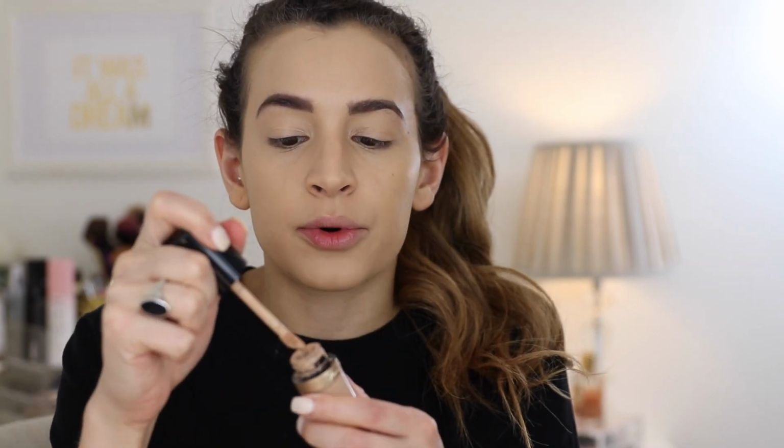Let me apply a little bit of concealer and then I can show you guys something before I set it with powder. So I'm just gonna take a tiny bit of my Too Faced Born This Way concealer in light beige, just a little dot, just to add a little bit more coverage under my eyes. I'm not gonna do any to the rest of my face. We can have just the coverage with the foundation. And I honestly could have just taken a little bit more of this. I don't feel like this shade is too stark that it looks too dark under my eyes, but I do prefer something just slightly brighter.